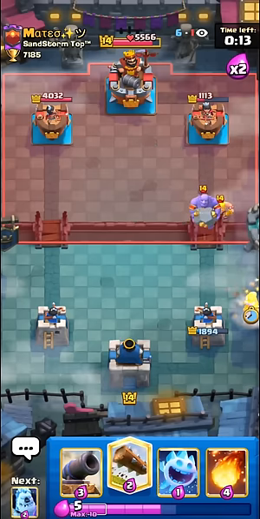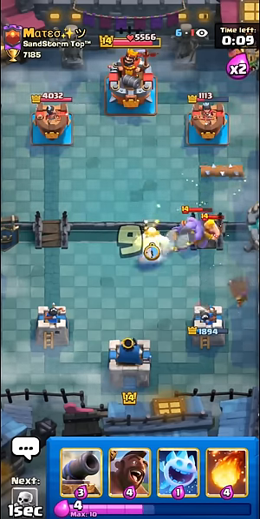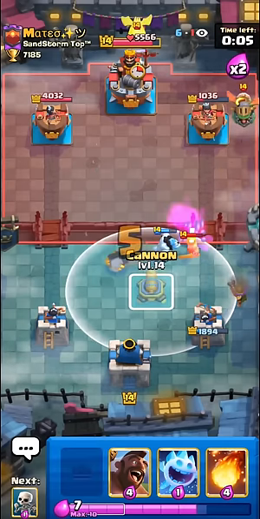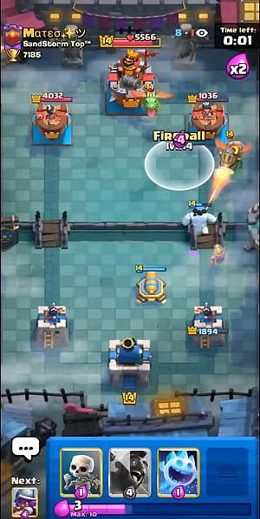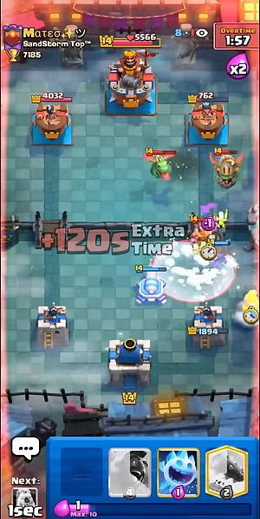I think I'll just set up a Musketeer here. It's pretty easy to stack a bunch of Musketeers in this matchup and just completely dominate them. Here goes the Inferno Dragon there next to his tower. I don't want to Fireball it just yet though. I think I'll Fireball his Baby Dragon instead. It's a little bit more annoying than his Inferno Dragon.